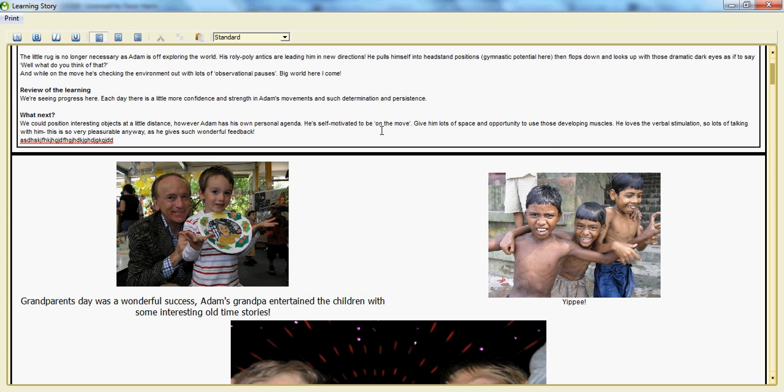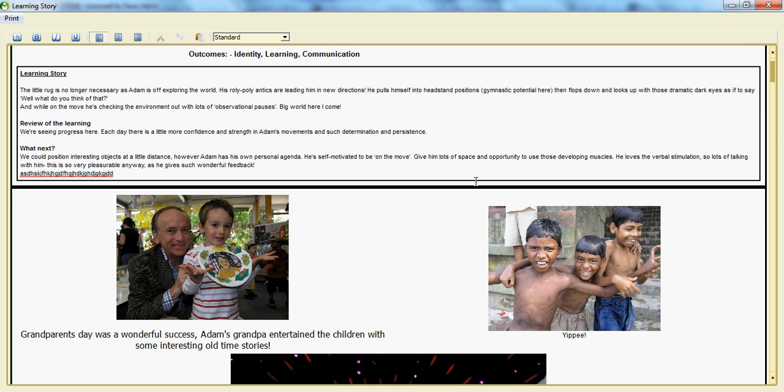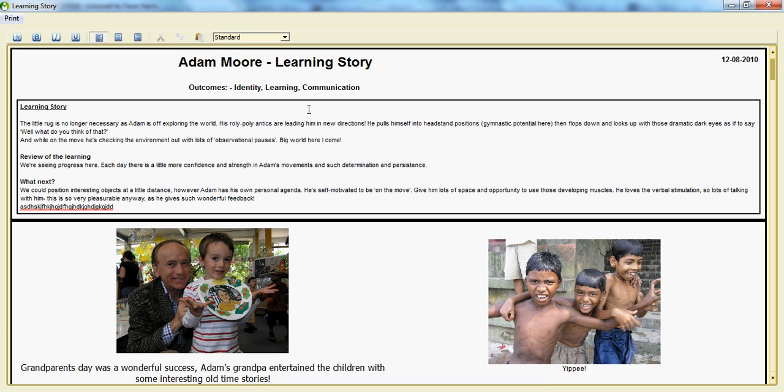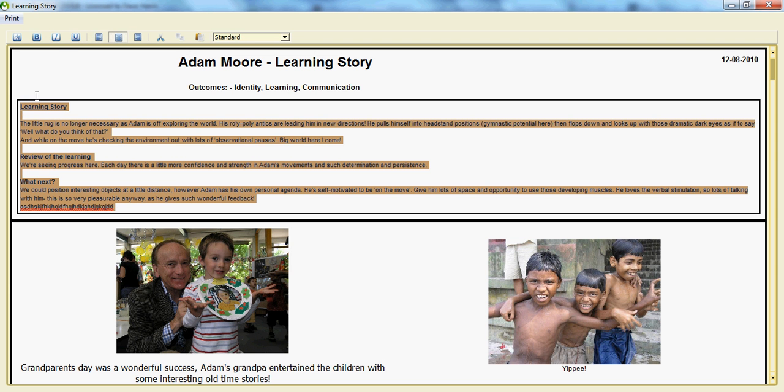The other thing you'll notice about the print preview for all the reports generated by ClassMon is that we've now added the format bar up the top of the report preview. This allows you to edit some of your text. Say you have the issue that text is flowing over to a second page and it's only happening by a line or two, you can simply highlight text and play with the fonts in the print preview.